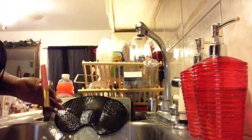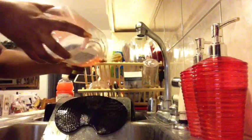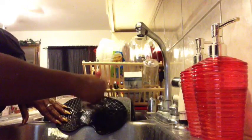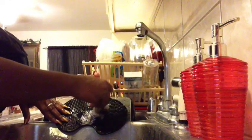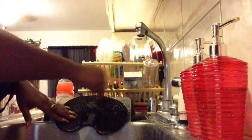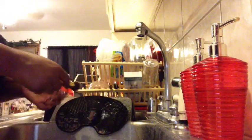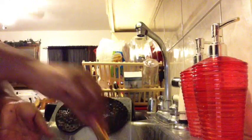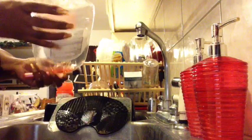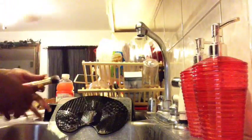Rinse this pad off. Let's use some of this. This is, I think, a little stronger than this brush. Let's see. Need a little something stronger. It's about the same. What I like about this Target hand soap is it also has a moisturizer in it, and that's good for your bristles and your brush. I don't even know why I'm using this. It's a pump right here full of hand soap.